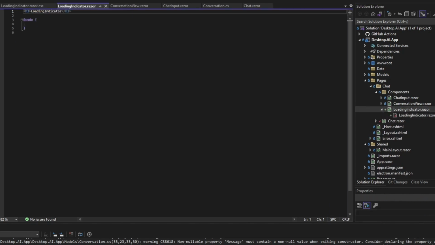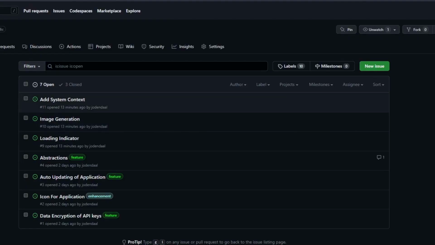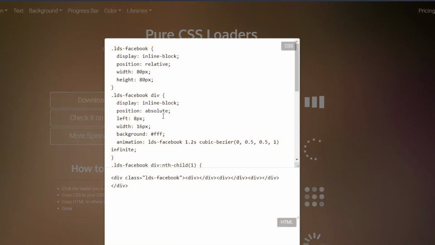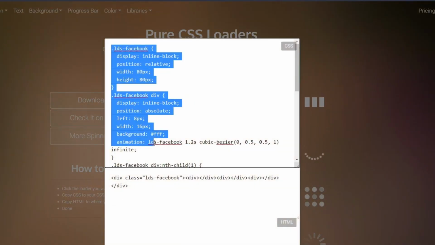There are many loading indicators you could use. I quite like these pure CSS ones, so I'm just going to grab this one. There are many other websites you can use, or you can create your own. It's really up to you how you want to do that. But all we essentially need is to grab this CSS over here.